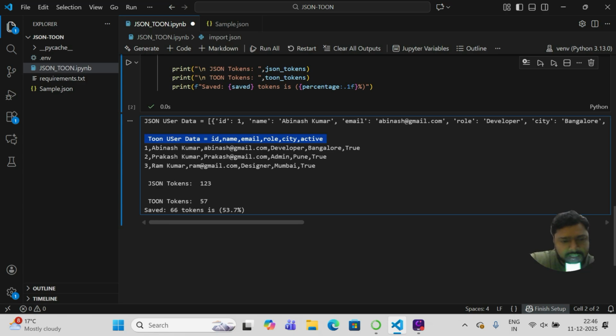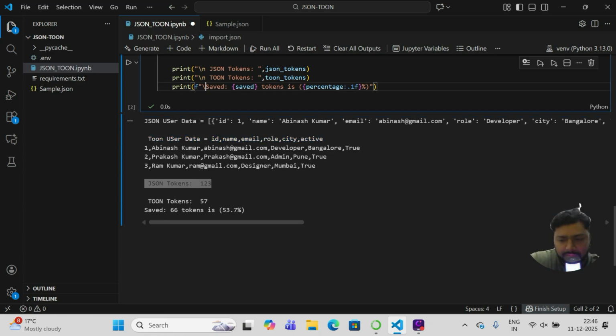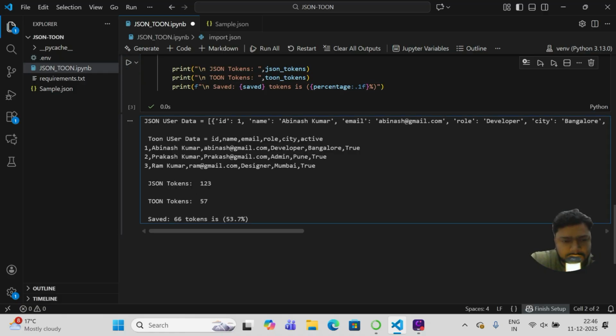so see guys, here this is JSON data, this is TOON data. JSON token is 123, and also I can put here. See guys, this is the JSON token. In this JSON data, there are 123 tokens present, and this is the TOON tokens.